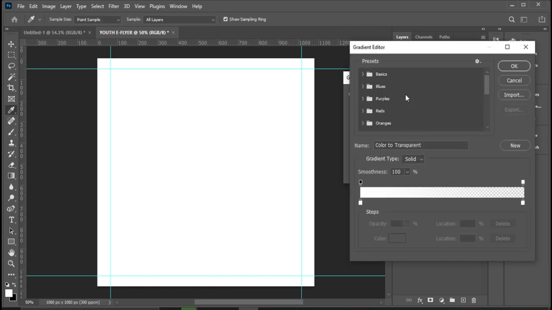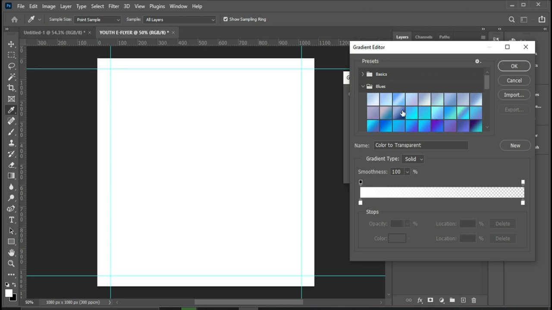Once you click on it, this is going to pop up. We call it the gradient editor. I have set my gradient editor, I have saved it, so I just scroll it down and select it here. But if you have not set yours, you could see these folders there. So what you will do is open any of the folders. But because the background is quite blue, we just select this blue, and then pick any of them.